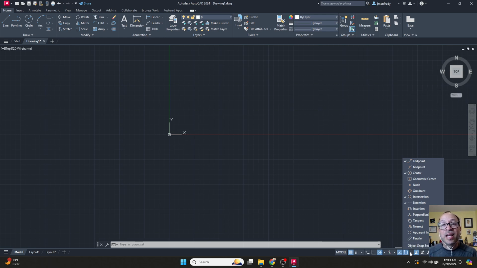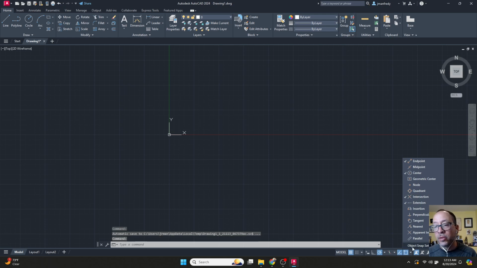Basically, this allows you to draw in AutoCAD with a great deal of precision. This tool should always be turned on when you're working in AutoCAD. So, for example, right now, all the O snaps that are active have checkboxes next to them. Choosing any of the others on the list will add a checkbox, and those options become available when you're working. Currently, only a few are turned on here.